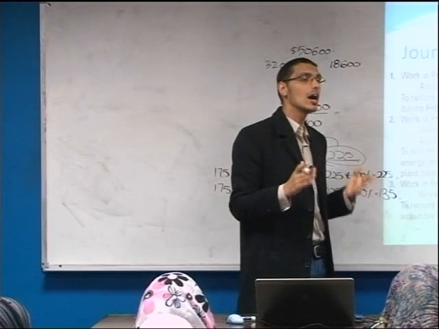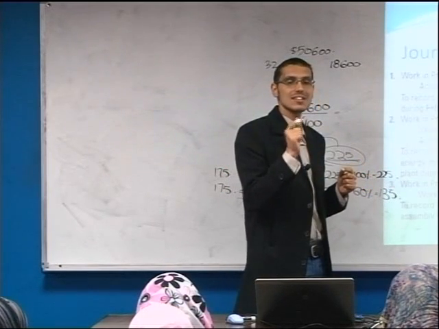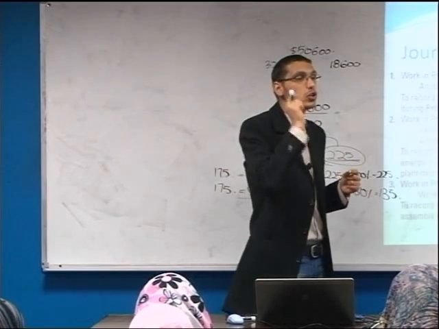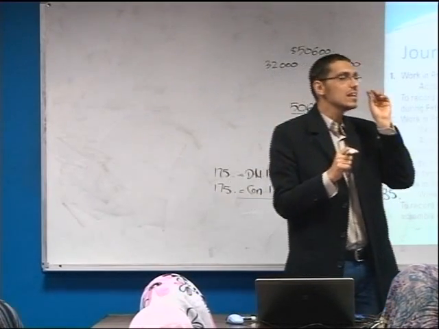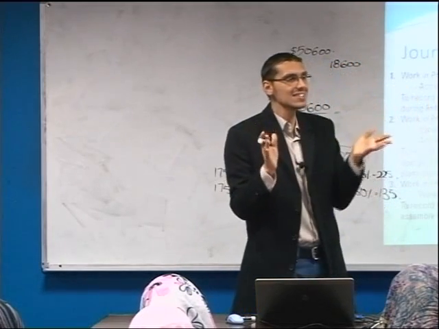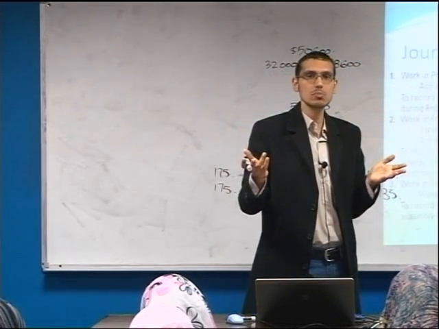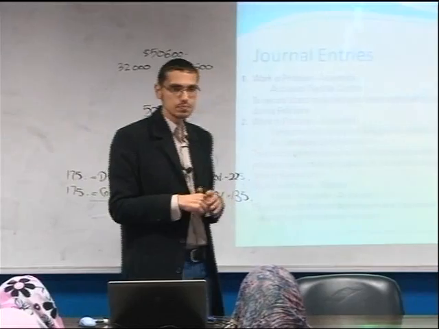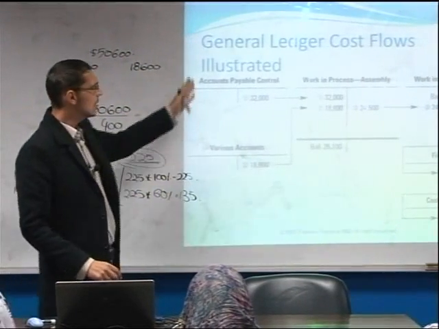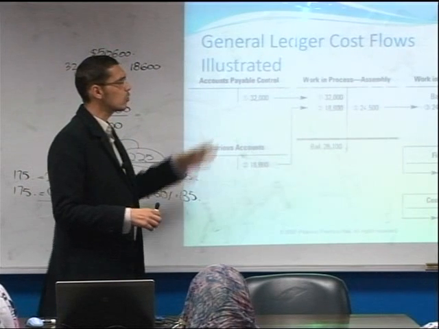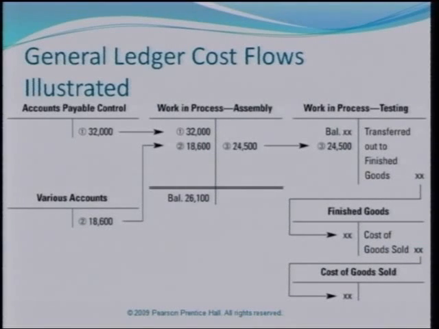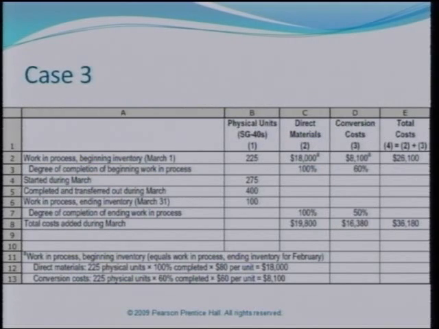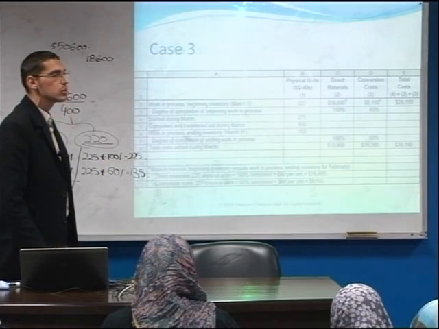Any questions? That's why we did not call the 175 units finished goods. They are called completed and transferred out, because there is yet a manufacturing process to be performed in the testing department. Any questions? Of course, as we can see here, this is the flow of costs. This is the summarization or illustration according to the journal entries that we have introduced. You need to consider them as well as the journal entries.